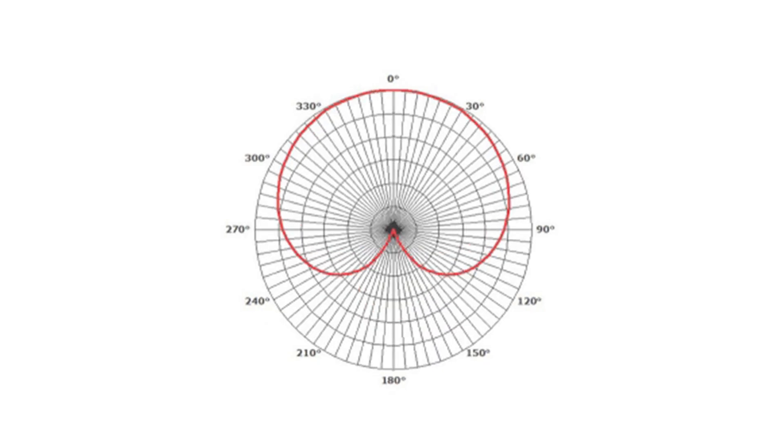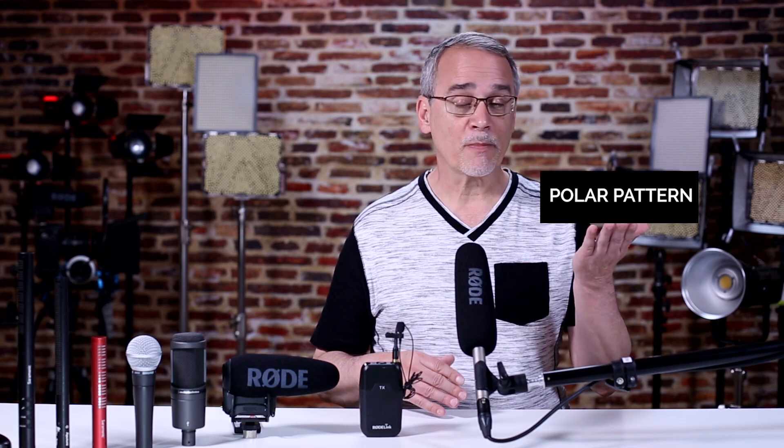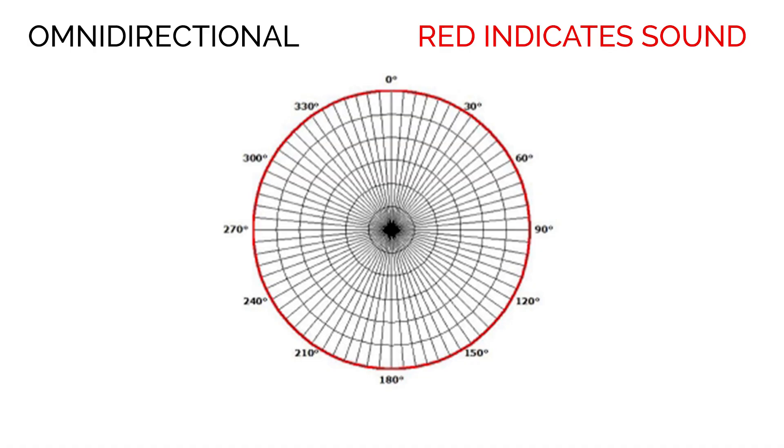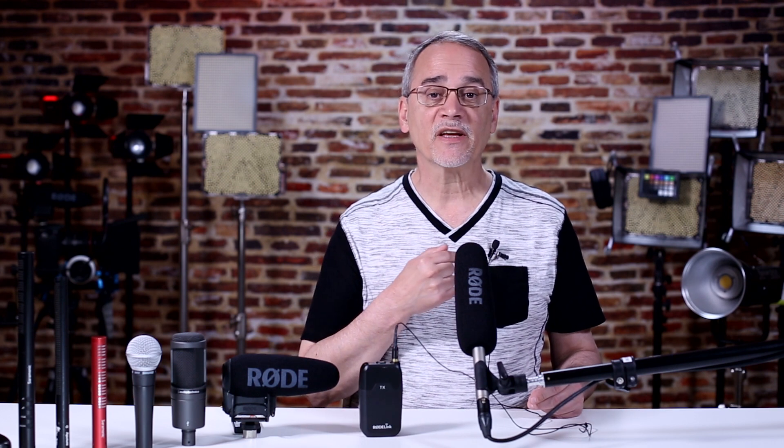Polar Patterns. You've probably seen these graphics of microphone polar patterns. If you don't know what you're looking at, you're missing out on how the mic works, and maybe why you purchased a mic and struggled with it. When you hear or see polar pattern, think direction and you'll get it. Omni-directional mics — omni is a word which means in all ways or all places. When you hear that a mic is omnidirectional, the mic picks up sound from all directions. For most video creators, you're going to be looking at a lav mic like this one, which is omnidirectional. I can move my head back and forth, turn the mic left, right, even upside down, and it still picks up the sound. When talking about an omni or all-directional mic, you don't have to aim it.